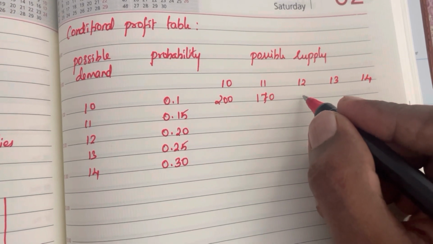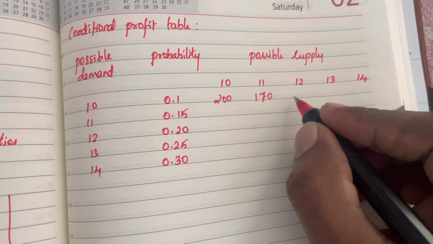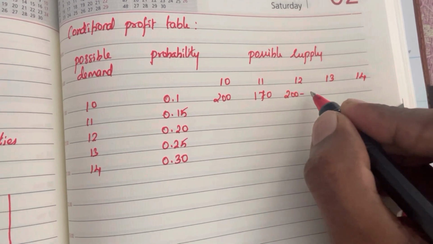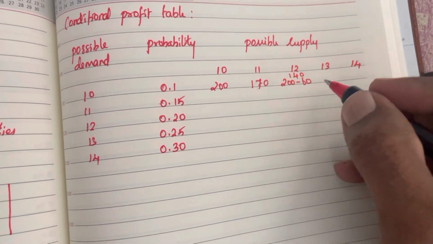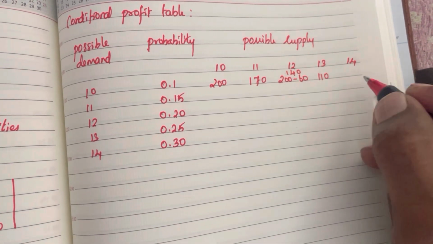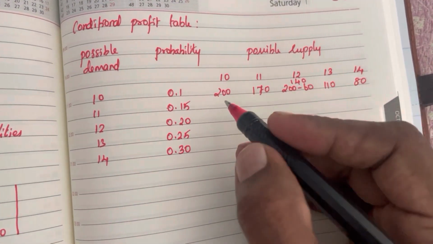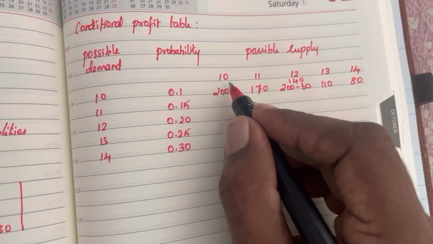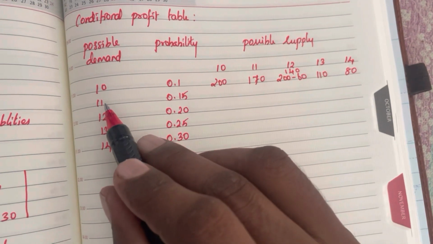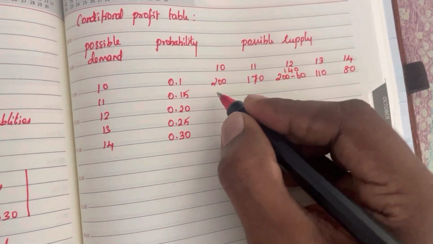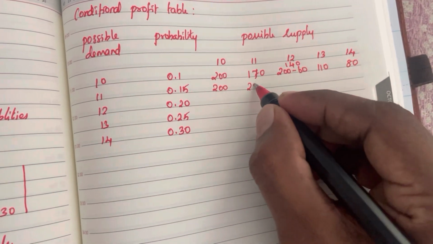Okay, same way here 2 papers will be unsold, so 10 papers will be selling, so 10 and 12. So 10 papers will be selling, so 200 minus 60, which is going to be 140. Okay, same way here it is 110 because 3 papers are unsold, so here it is going to be 80. Okay, and here 11 is the demand and the supply is 10. So the first condition, supply is less than your demand, so whatever you have in your supply, that you will be selling. So totally you will be having 200 here. So here again both are equal, so which will be 220.